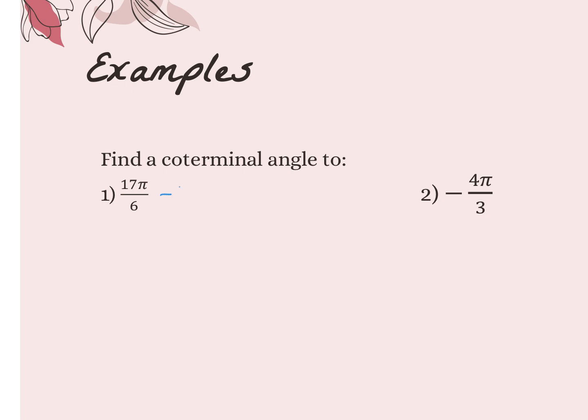So I'm going to subtract 2 pi, but I can't combine that with 17 pi over 6 the way it's written, so I'm going to write 2 pi over 1 and get a common denominator. I'm going to multiply the top and the bottom by 6, and then like I said in the previous slide, you can treat pi as a variable. So 17 pi over 6 doesn't change, and then minus 2 times 6 is going to get you 12. We have 12 pi over 6. Now that they have the same denominator, I can just subtract the tops. 17 pi minus 12 pi is going to get us 5 pi over 6. And there's a coterminal angle.